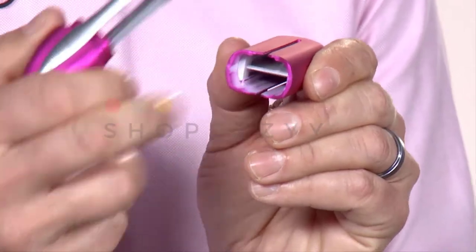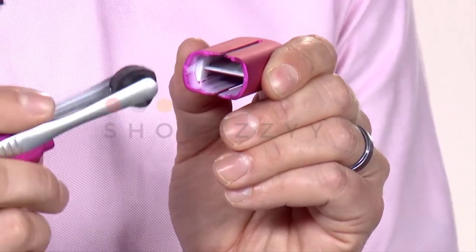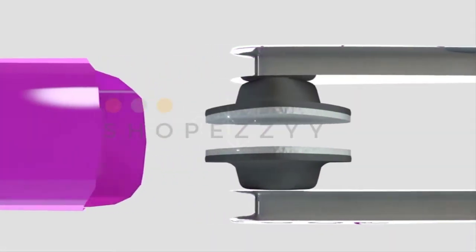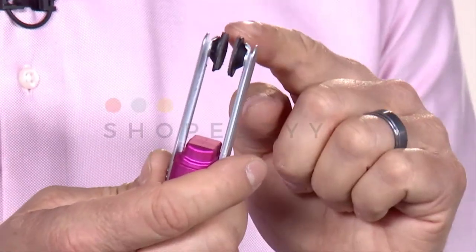Inside the cap is a recharge station. So you see that little surface, that little horizontal surface in there? Every single time the peeps go back into their cap and come back out again, it actually recharges the carbon molecules right here on the microfiber pads.